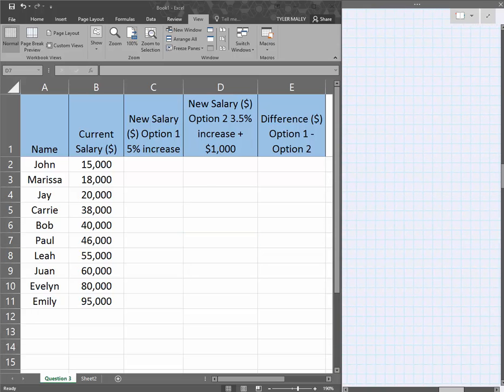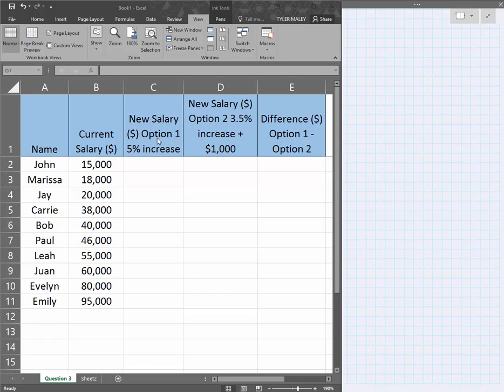Excel is a really useful tool, especially with something like this. Certainly we could do any of this work by hand or calculate for each person, but let's say you have 100 people in your labor union. That would become a very time-consuming task. So Excel, as computers do, increases the efficiency of doing such work.